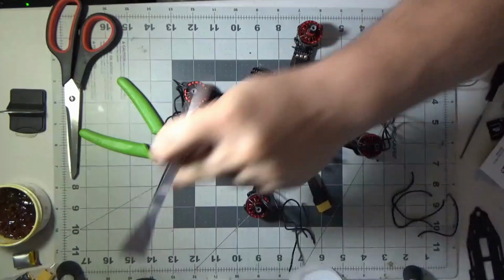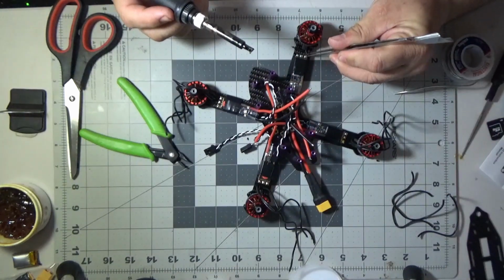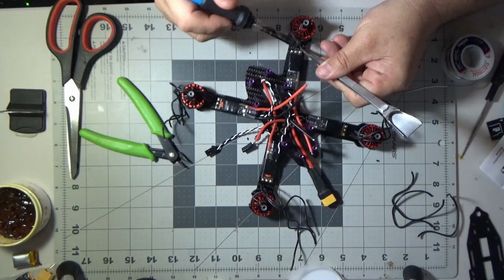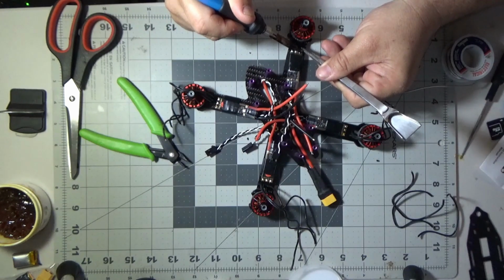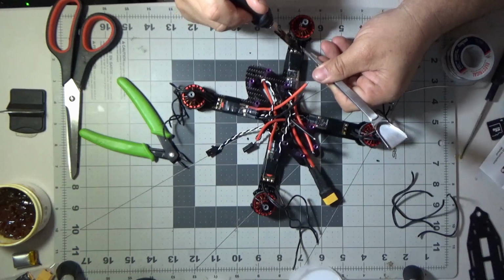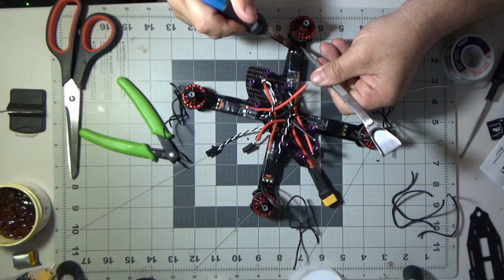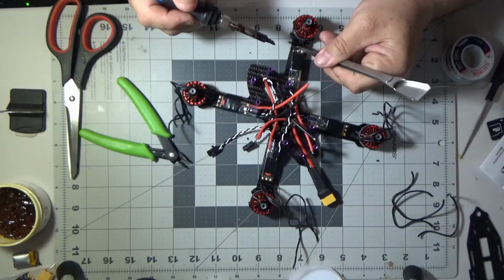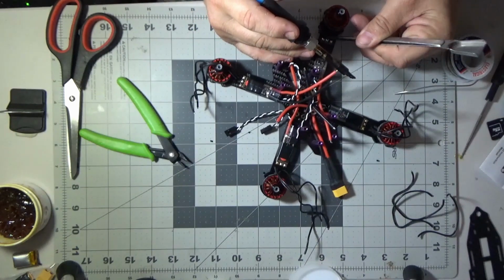So I've already got this one tinned up, so I'm going to go ahead and put the wires on. And you'll notice that I went ahead and tinned up the other ESCs. But through the power of video editing again, in just a minute, I'm just going to go, ta-da, here's all four. The video would be way too long if you watched me do each and every single ESC on each and every arm, each and every motor wire. So I just did one and said, well, this is how I did the others, and then just cut the others out.